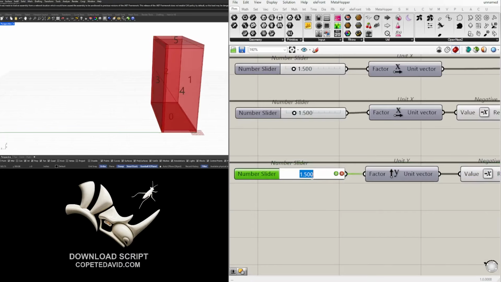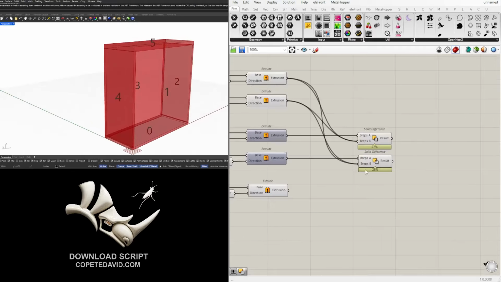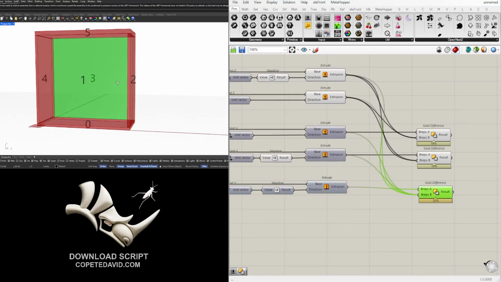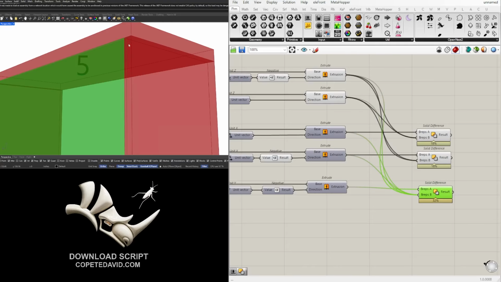And then usually the back side is not as deep as the sides, just because that's kind of like the backing panel. And then we can use a solid difference to subtract all of them with. So the panel is what we want to keep. So that's this one. And now we want to also add the side and this side. And when we bring back, or when we hide this one, you'll see that now we have the back panel that has been subtracted using the other two panels.